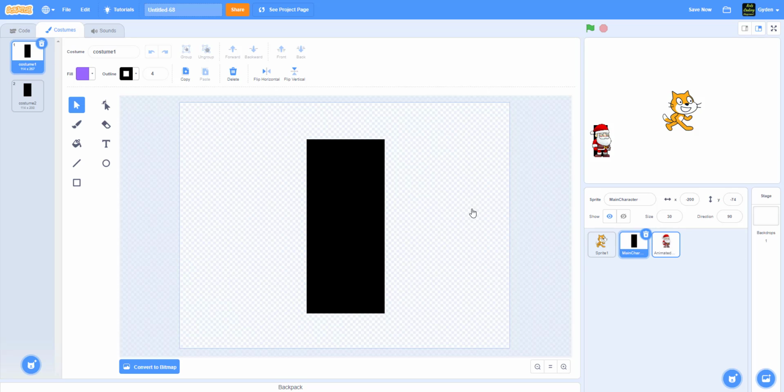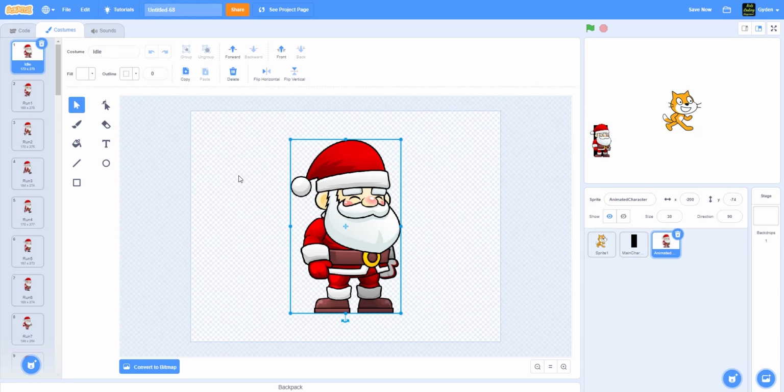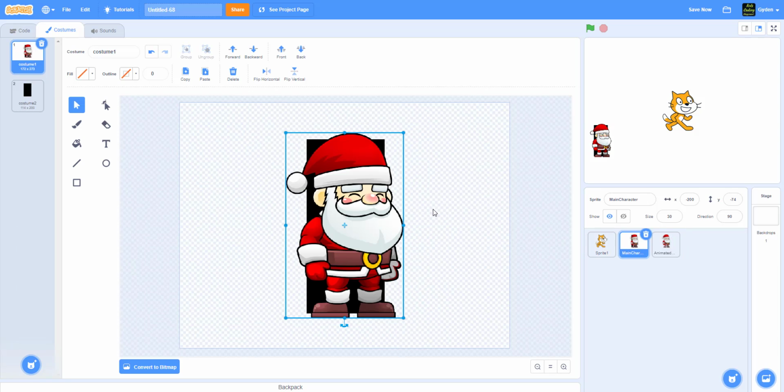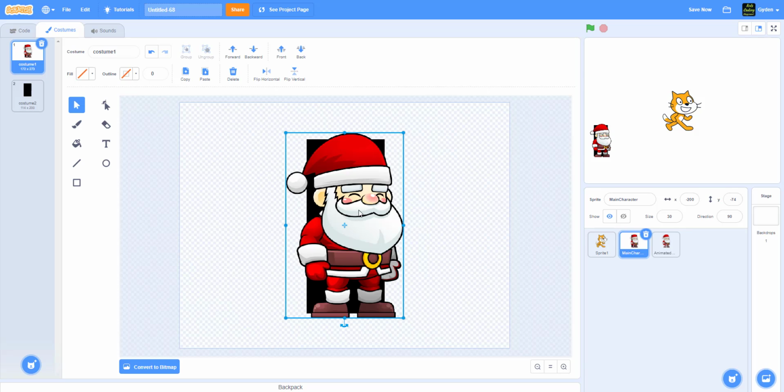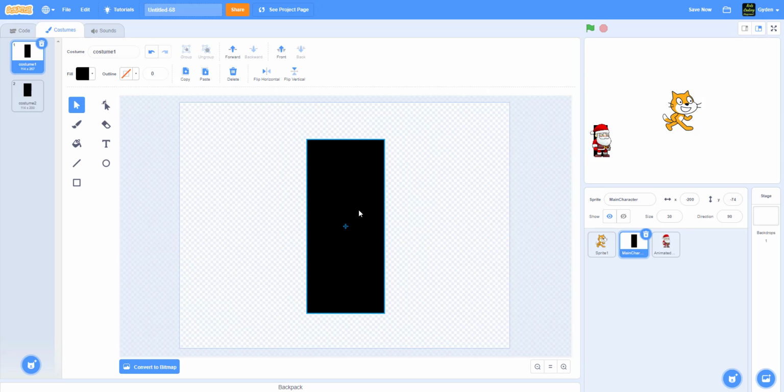Okay, so what you have to do is go to your Santa, press Control A, Control C. You want to make the hitbox around the same size as your Santa Claus. As you can see, it's a little bit smaller than my Santa Claus, right? So that's why you want the hitbox around that. Then try to adjust the Santa and the hitbox at the center. You see when I move it, you have the center. So make sure that you adjust your black box, or whatever color box you want to use, in the center.